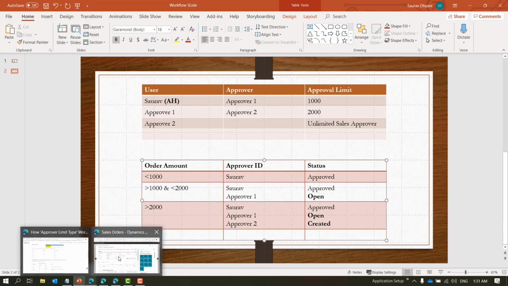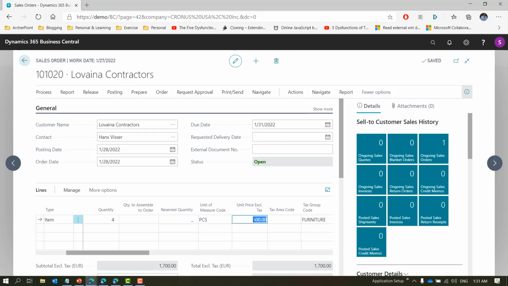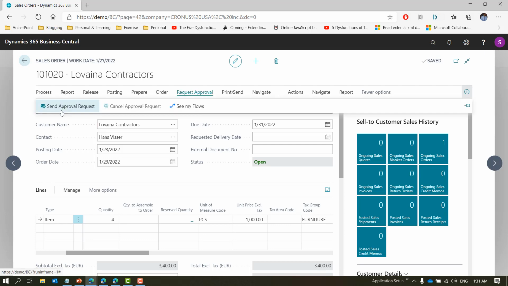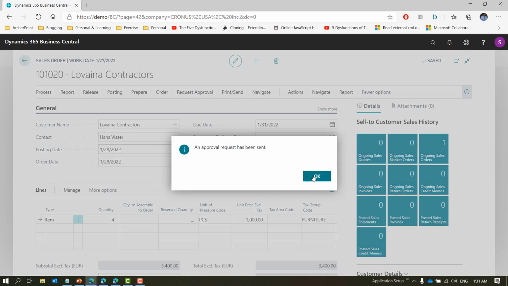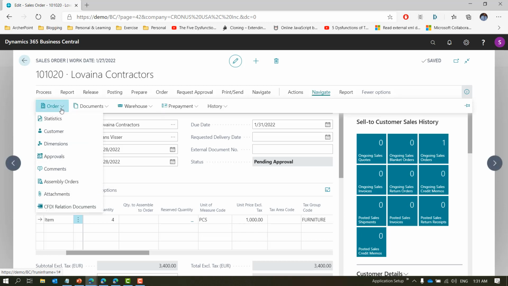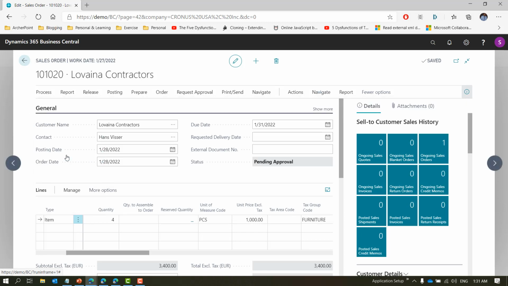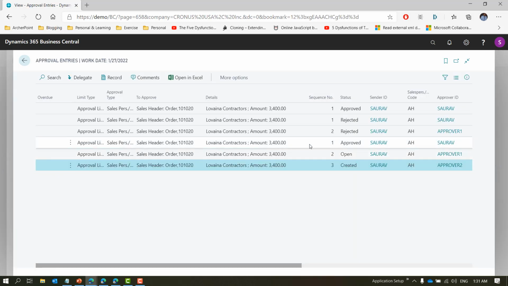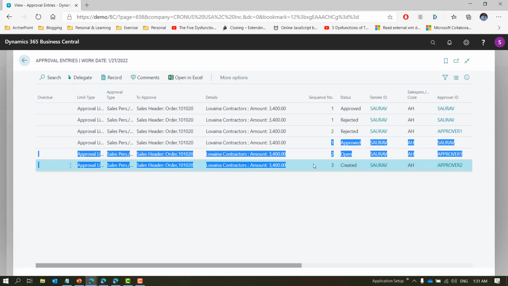So let's go back and change the amount here to, let's say, 1000. It's 3400 euro now. So let's send an approval request. That's sent. Let's navigate and see the approvals. You'll see these 3 entries are created.